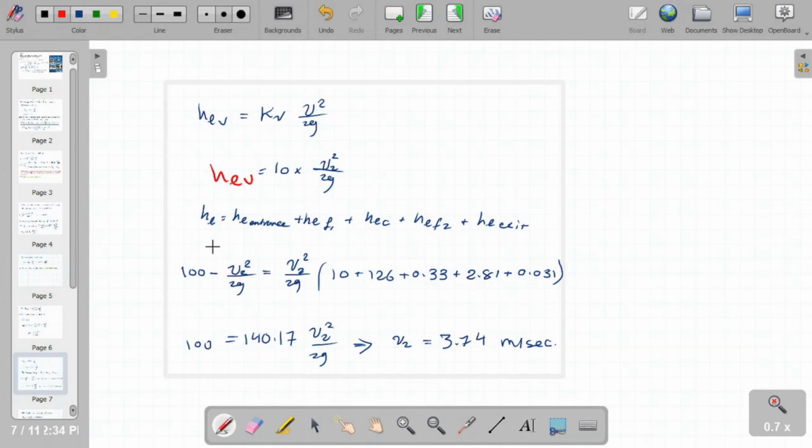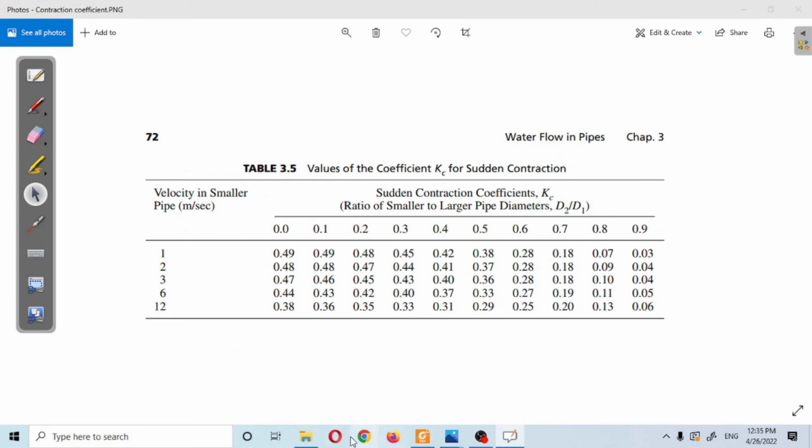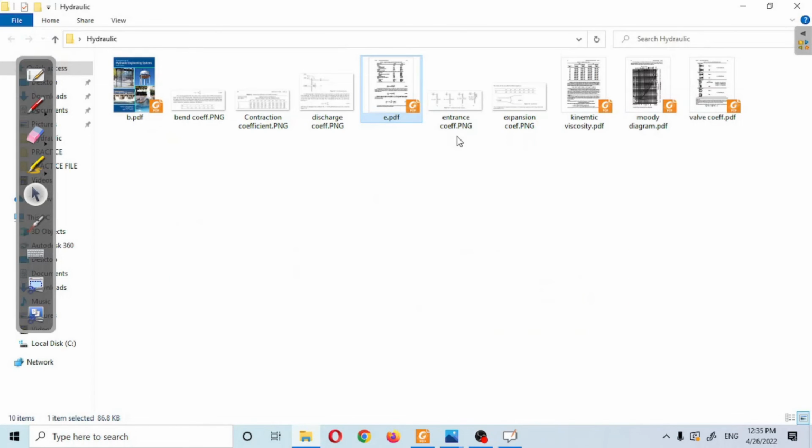So the total head loss is actually the sum of all of these head losses. We have entrance head loss, we have friction in the first pipe, we have contraction moving from the slightly larger diameter to the slightly smaller diameter. We have friction in the second pipe, and we also have an exit or a valve, basically. So if you want to look at the exit head loss, I think it's somewhere.